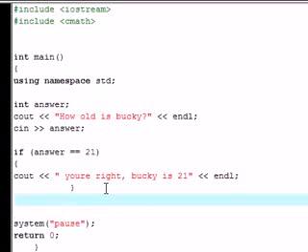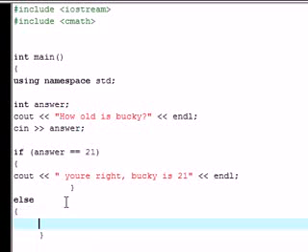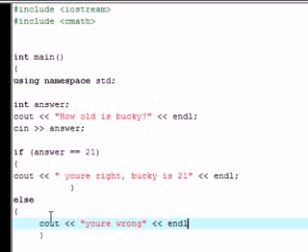And now we need to build our brand new else statement. So unlike before, if this evaluates false, it doesn't just keep going. We want to give it another option. And since this is the only option, we don't ever need a test condition for else. So again, if this is true, it's going to run this, but if it's false, it's going to run this option. So let's just say, alright, if you give us the wrong answer, then we want to output on the screen, you're wrong. And then let's just end that line.